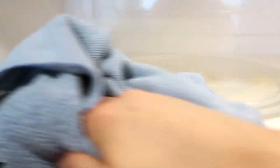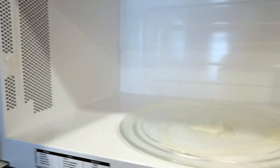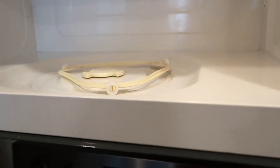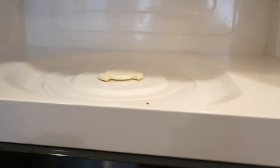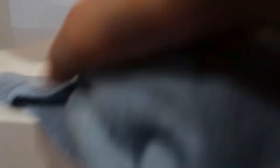See how easy that just comes right off? I'm not kidding. Plus it makes your house smell really good — microwaving the lemon gives it a great fresh scent. I was really shocked when I started doing this, especially if you have a really funky microwave, because when you heat up chili or pizza sauce or spaghetti sauce it splatters everywhere. This trick gets rid of all of that so you don't have to scrub it forever.